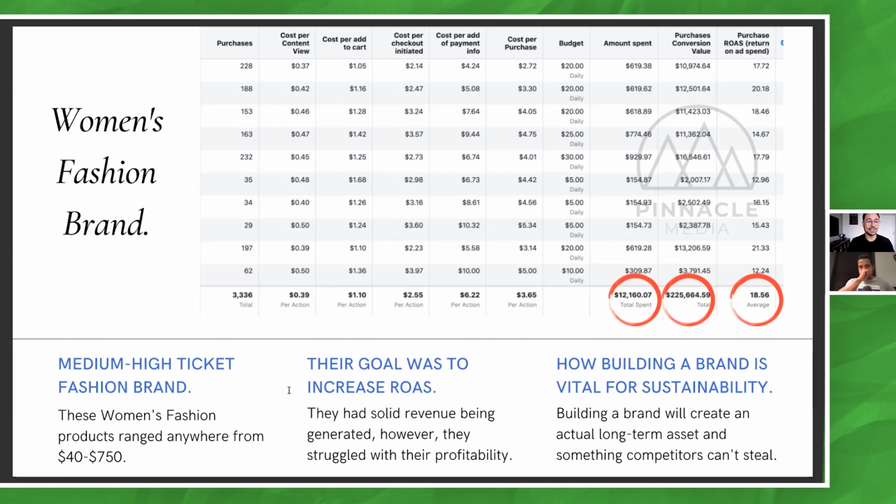Yeah, every brand has its challenges. There's no sunshine and rainbows all the time, right? So for us, the biggest thing was we really needed to make sure that their average order value was getting better, because we found that with the products that they had, we could generate such better results if people were opting in for the higher ticket product. So for us, it was a lot about making multiple touching points, utilizing a lot of their customer lists and their lookalike audiences. And even if we weren't running a conversion-based ad, if we were running something more targeted for video views or engagement, but targeting their warmer audiences, not their colder audiences, we can make those touching points for way cheaper than what a conversion-based ad could do.